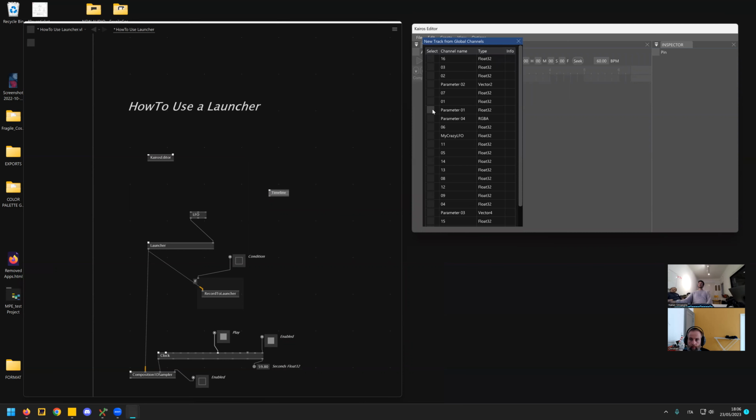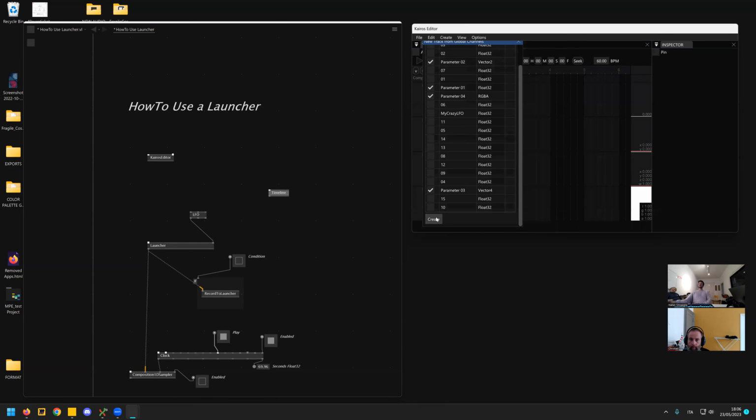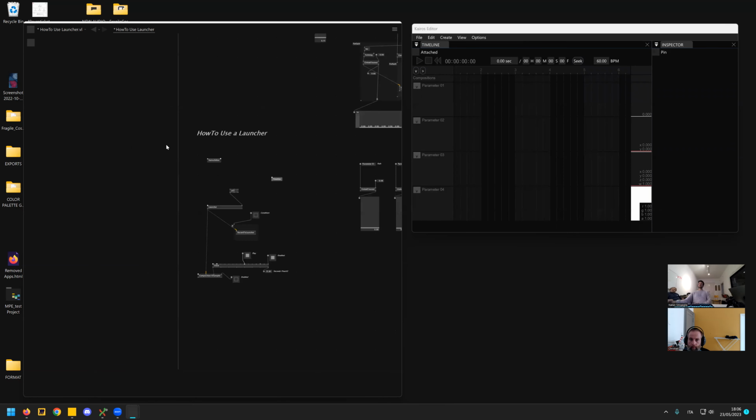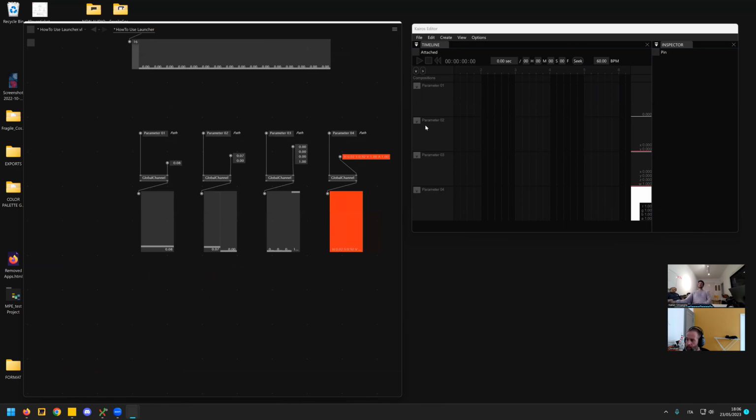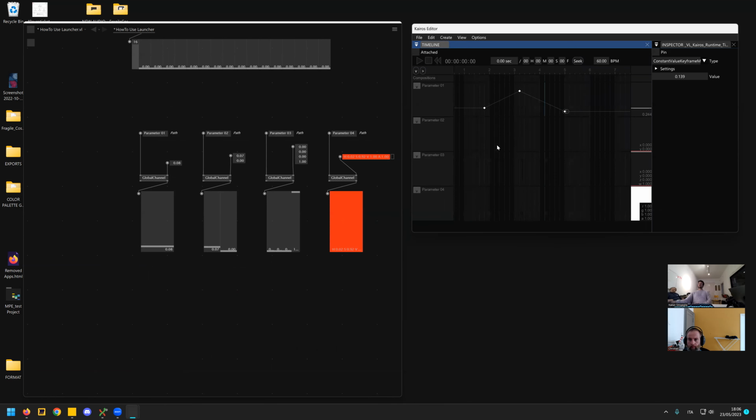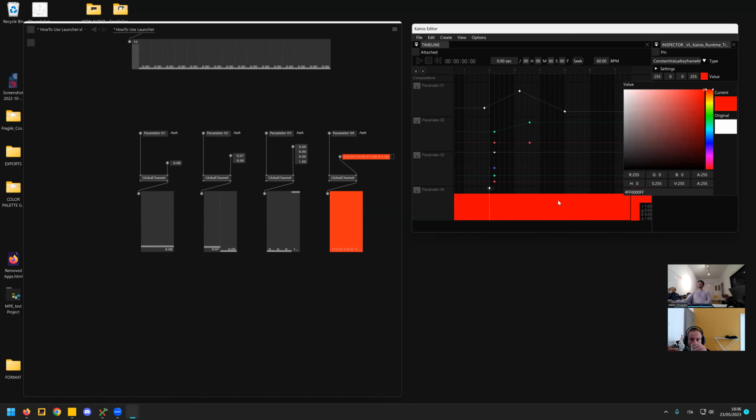Why there's many now? Because I registered some from media as well. Let's say I need to sort this, but let's say I want to create these 4 tracks, and I have them here. These are the tracks that I want to control. He already picked the types, so that I can simply start timelining them, right? And so on. This is like okay, float, vector 2, vector 4. Yes. Color. And here's the color.